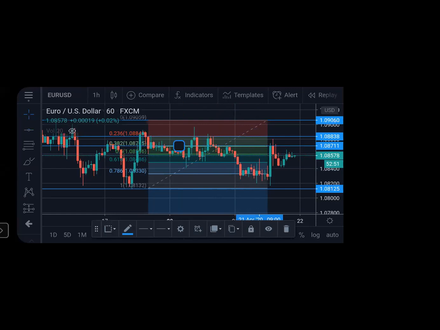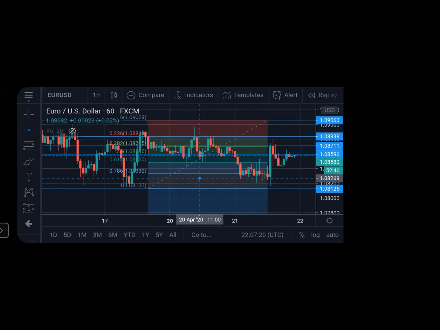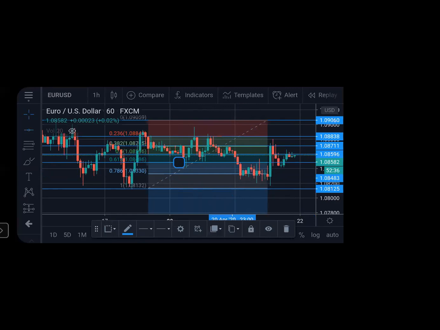Boom. Going to take another one, horizontal line. Put it on top of this other green one there. Boom. Take another one. Very simple. All I'm doing is placing it right on top. Boom. And I'm going to take one last one, horizontal line. Place it on top of that last blue line right there.